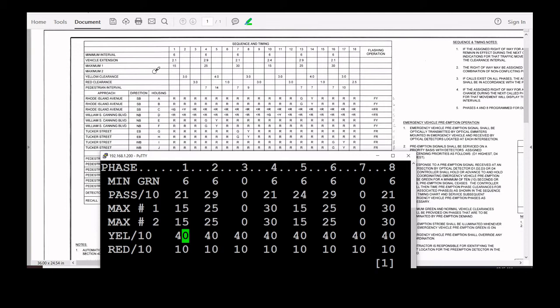So with coordination, we're using inhibit max, meaning we're not using max 1 or max 2. So the consultant chose to zero out the max 2. We're not in coordination all the time. So I always like to put the max 2 time in there, because in the event that you ever want to go to max 2 at some other time and put in the time of day, or maybe you want to change the coordination to max 2, the timing is already in there.